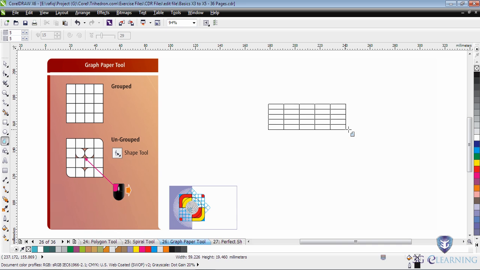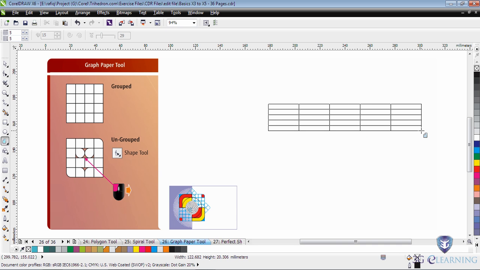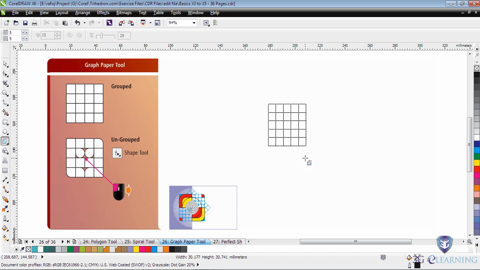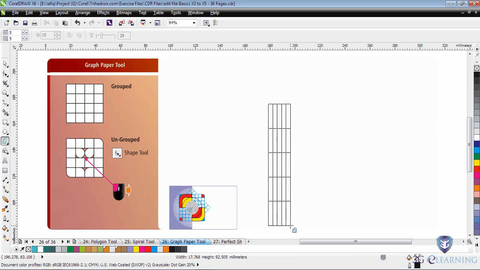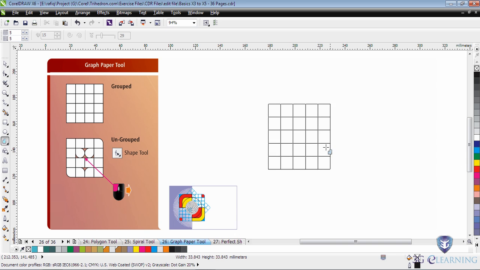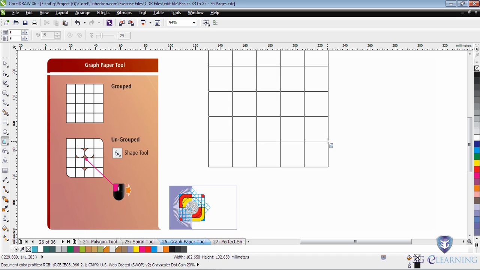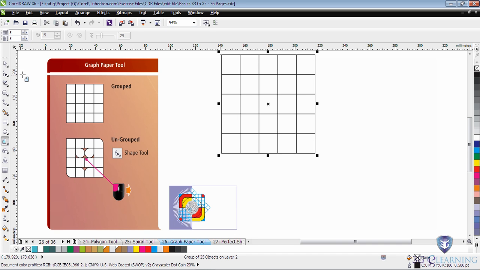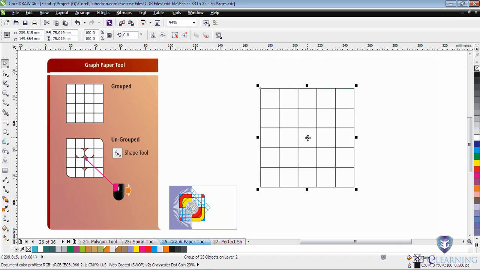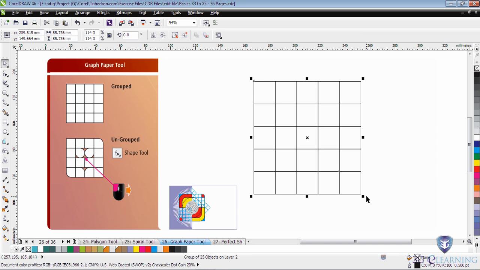You can create long skinny rows and columns, or do the reverse. Long columns and skinny rows. However you want to actually do it, finger on Control, Shift, then it's all perfect for me. Okay, so I will pop that back over here in the middle. Now what we are going to do is just play with this a little bit. Now just finger on Shift and resize it a bit.